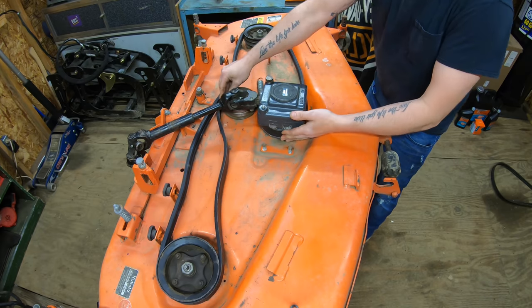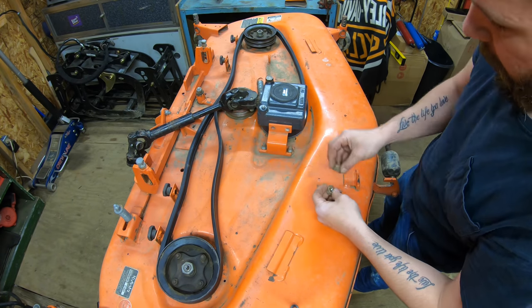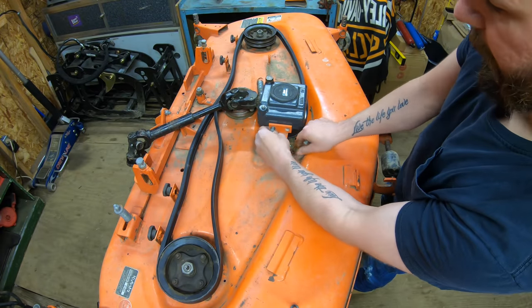Now that we've got the belt back in place, we can go ahead and reinstall our bracket for the gearbox. So we'll slide our bracket in place here. Go ahead and thread your two nuts on the bottom. And then we've got two silver bolts that go up top here.